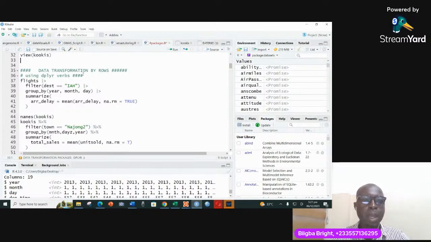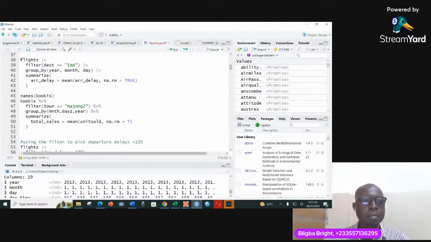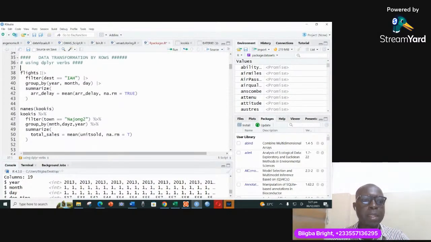So here I have a data, which I've already mentioned, which is flights. The flights is a data frame. Like we have already checked the structure, it's a data frame of a certain number of rows and columns. Now when I put the pipe operator here, I'm simply saying pipe out. The whole of this is one line of code. Immediately you bring the pipe operator and say enter, this indentation automatically comes and then you are good to go.